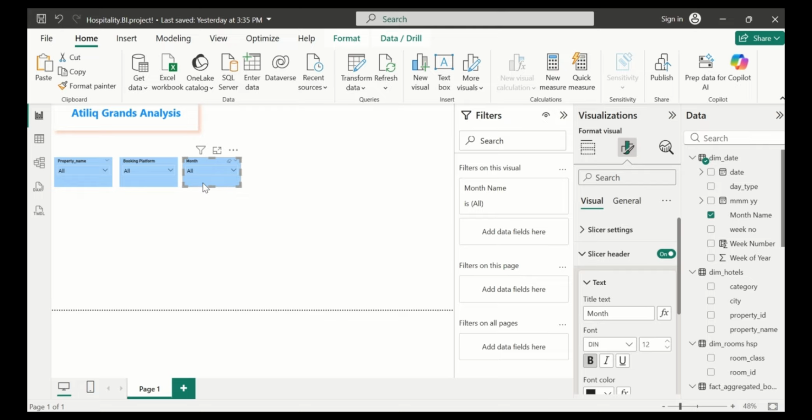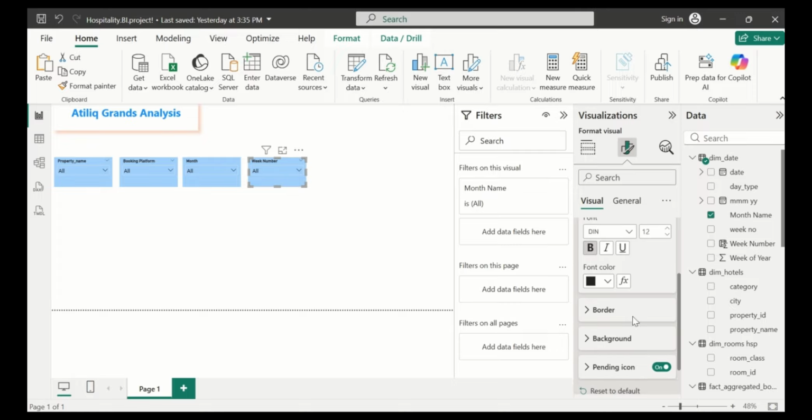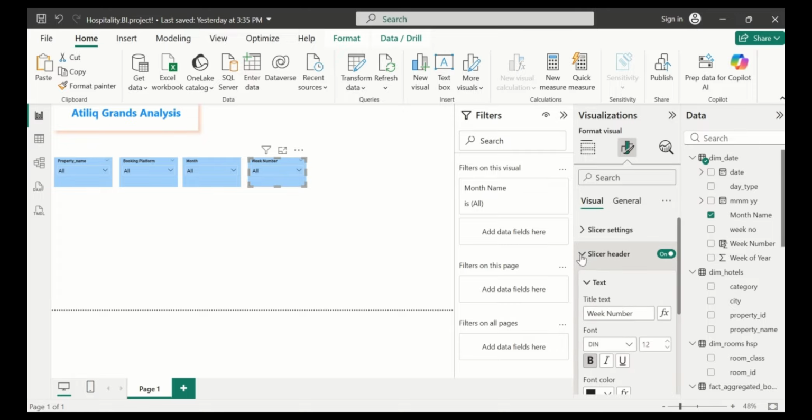After this, we're now going to filter based on week number. So week, copy, paste. Week number. So you'll change this to week number.